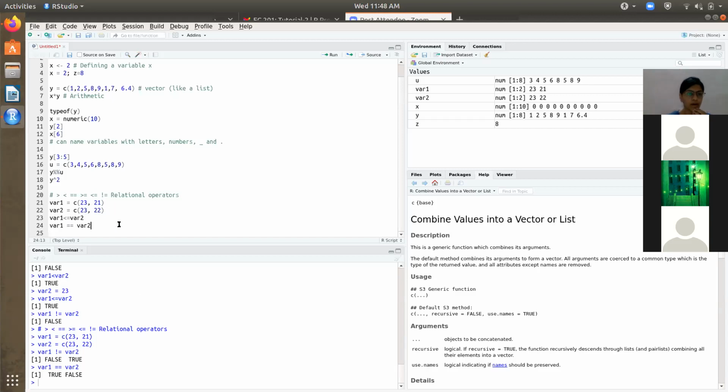Okay, now if you want to also test two different conditions at the same time, I'm making this a little simpler. So I'll put variable 1 equal to 2, variable 2 equal to 4, then I define variable 3 equal to say 5, variable 4 equal to say 8. Okay.